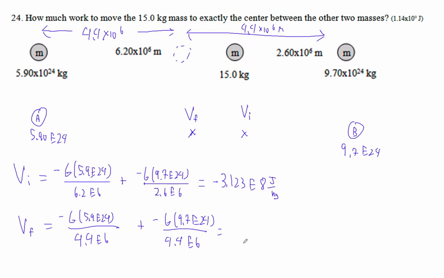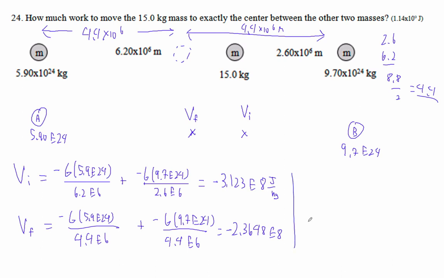Whoa. Okay, and the 4.4, by the way, came from 2.6 plus 6.2 is 8.8, divided by 2 is 4.4. That's where that came from, if you haven't figured that out yet. So this guy is negative, I was right. Negative 2.3648 E8. So moving this way actually got us from a deep hole to not such a deep hole.